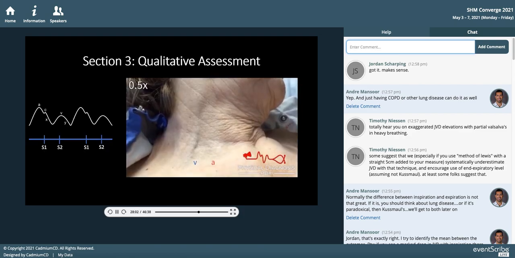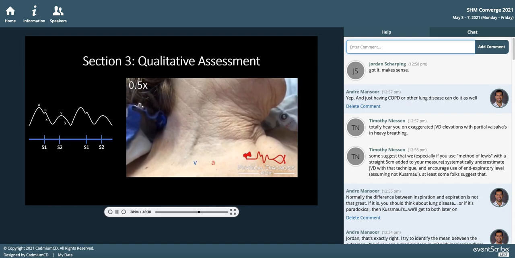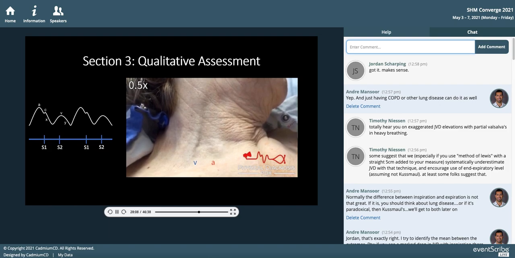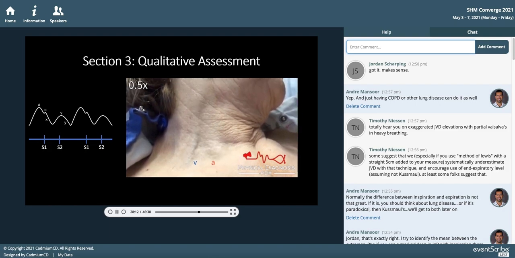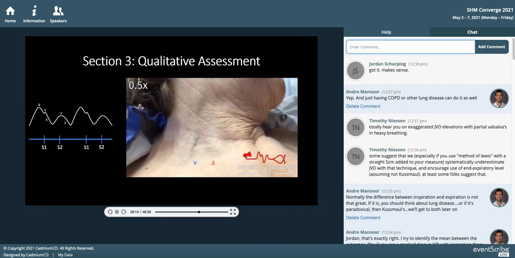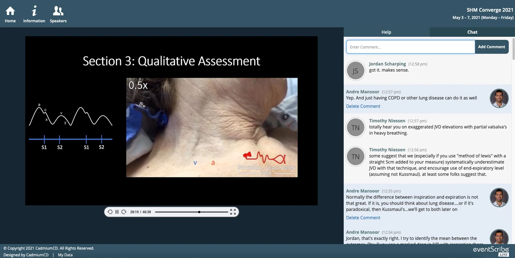Let's now revisit a video from earlier in the talk where we have a venous pulse next to an arterial pulse. And let's focus on the venous pulse for a moment. I think we can all appreciate the troughs here. There are two of them, but one of them is dominant. What if I asked you whether that dominant trough is the X or the Y, and how could you tell?